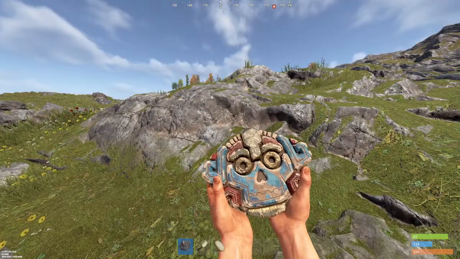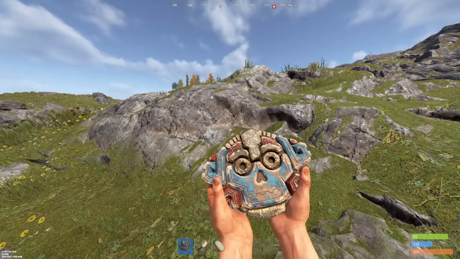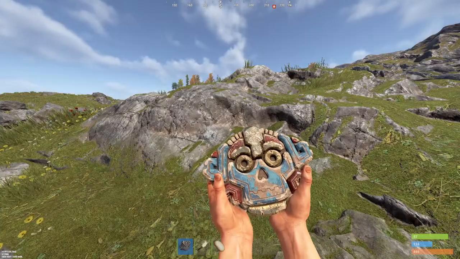I mean, I guess that makes sense why. It's just this whole right side of the map.